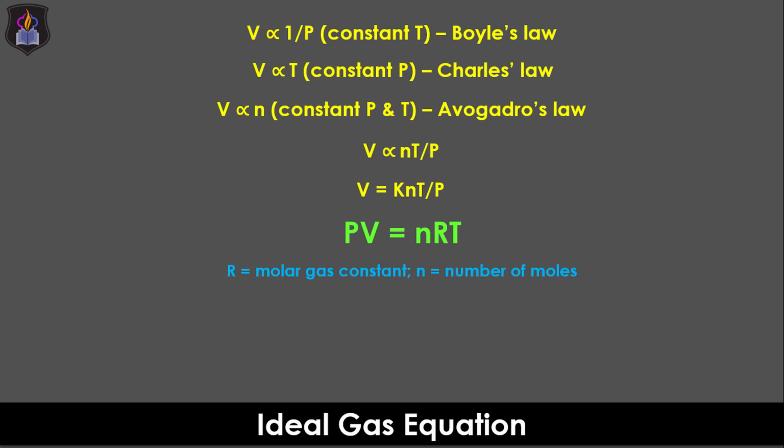We can also say that the ideal gas equation shows a relationship between the pressure, volume, temperature and number of moles of a gas. Recall that number of moles n is given as mass over molar mass, and substituting the value of small m over big M for n in the ideal gas equation, we obtain an alternative form of the equation: PV = mRT/M, which gives the relationship among the pressure, volume and temperature of a gas with its mass and molar mass.